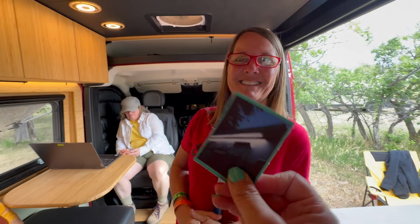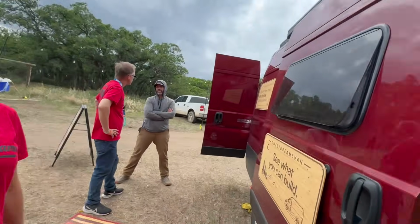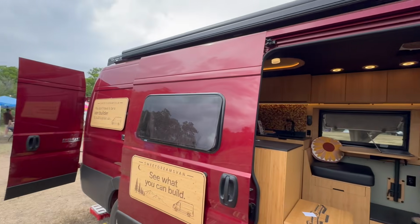All right, our next one is this Fiamma awning. And you have one? We do. Show us about it. Let's go look at it. And we chose the manual open Fiamma, and then we don't have to worry about electronics failing, and it's very convenient for us.